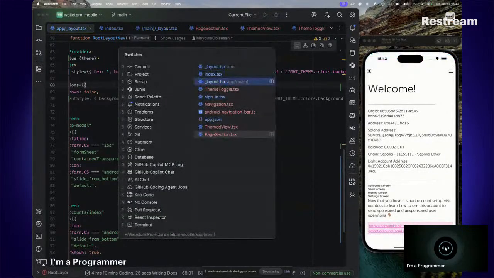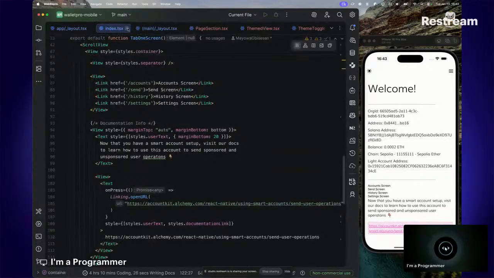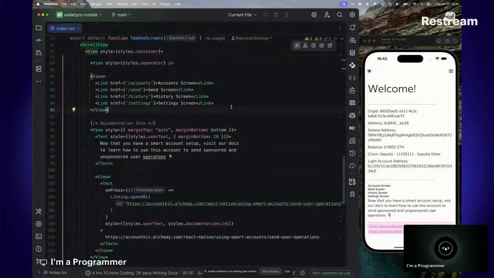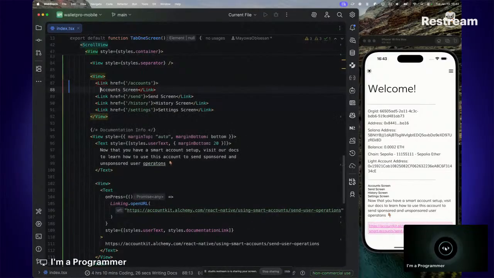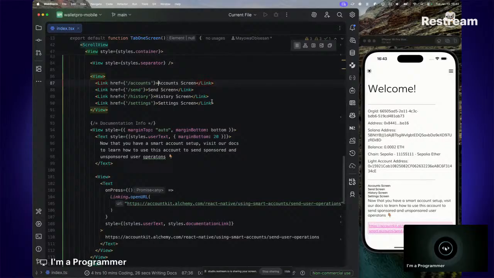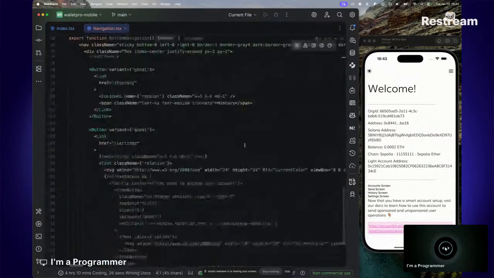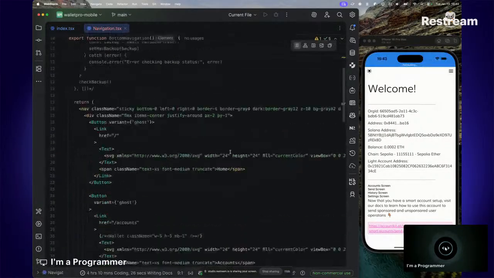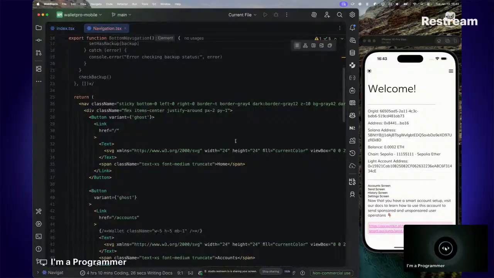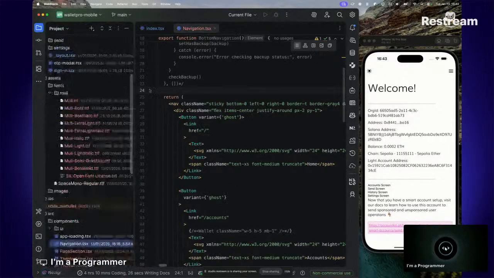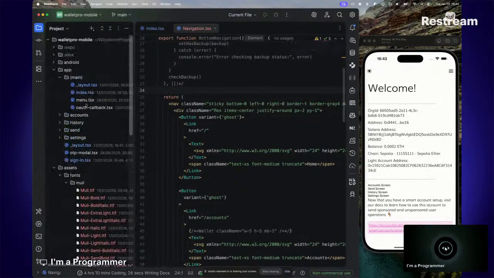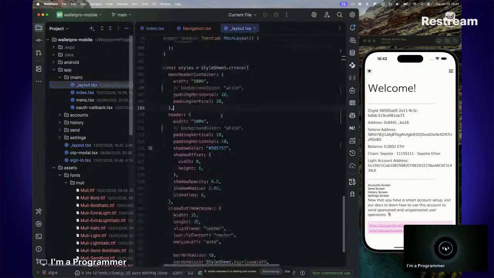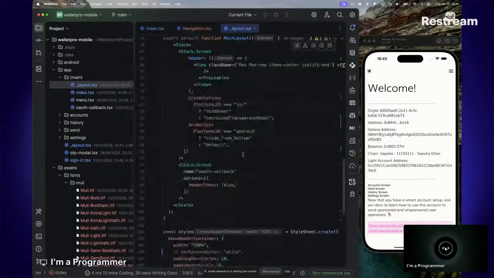So let's go back to the index, right? Let's only open the screen we are working with. Inside of this, I'm going to create, no, we don't need this anymore. So I'm going to use the navigation, right? Assuming all works well with the navigation now, there are no issues. So I'm going to create the navigation in the layout. That means there's going to be a general layout, which exists within the main function, and that layout is going to contain the navigation like we have.